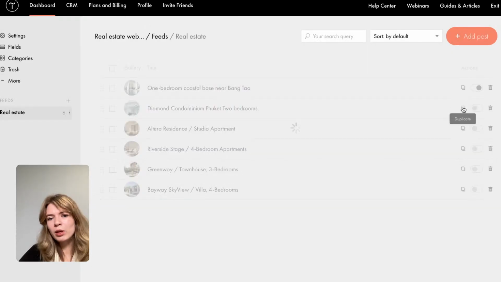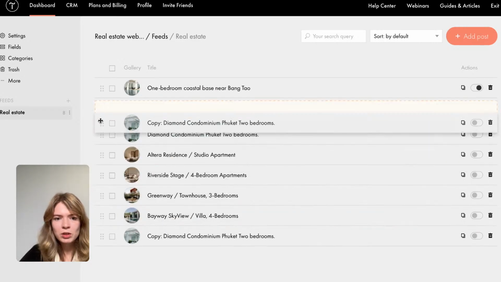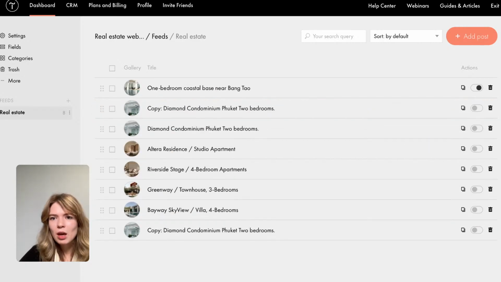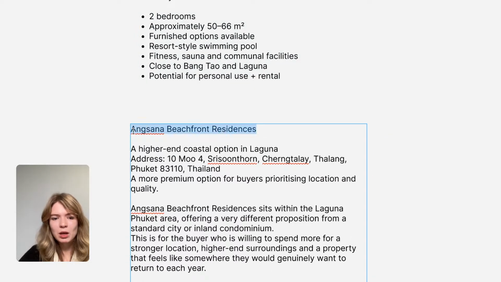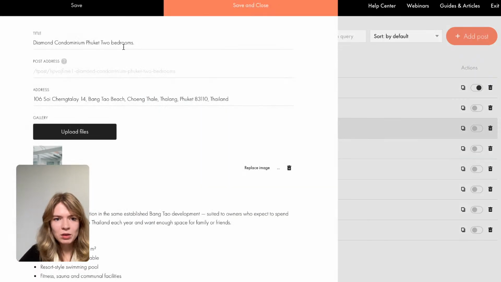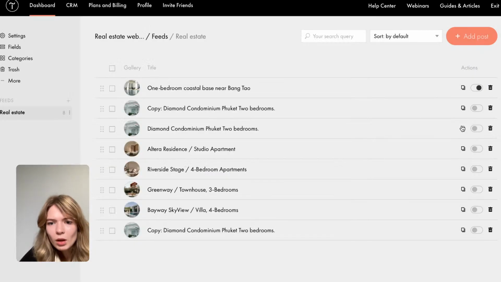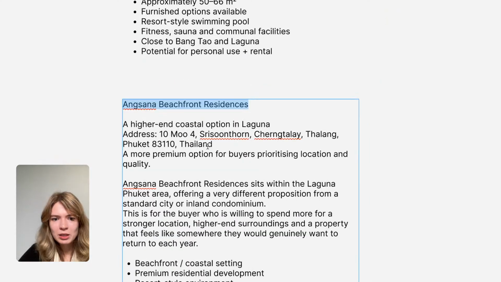And then to create a nice grid, I will duplicate this and move it up. And I will create this final one, but you can create as many as you like. So let's go to copy and again, just update our content.